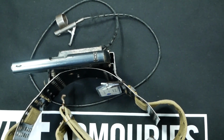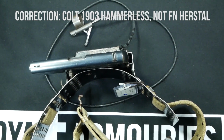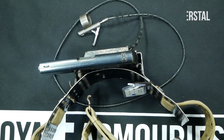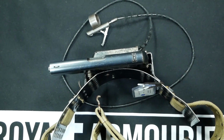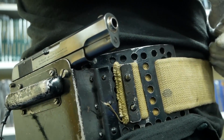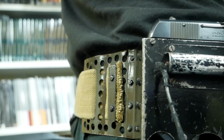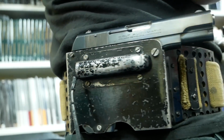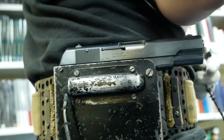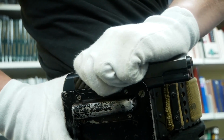The next design iteration we have is extremely bizarre compared to the rest of what we have, and essentially it's an FN handgun stuck on a belt, on a British web belt, and made so a right-handed shooter can wear this thing on his right hip underneath a coat or something. And it has a sort of solenoid trigger that goes up to your finger, and that is led through your sleeve or your coat pocket or anything, and is designed to be fired by the operator as the belt is worn.